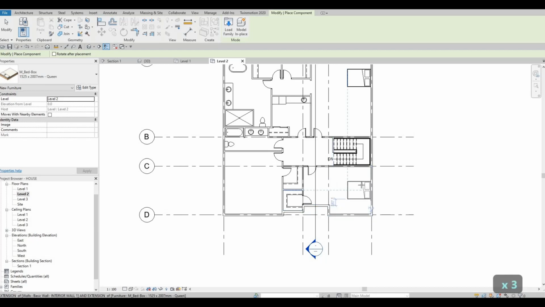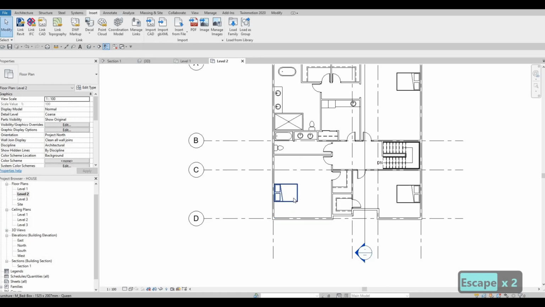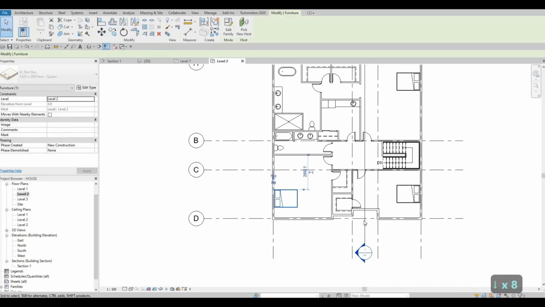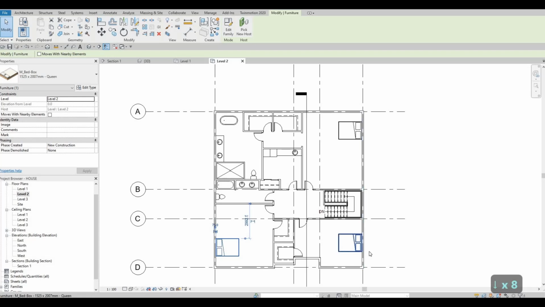This one will be on this side, because there will be a window right here, and this one as well, facing the other side, as there will be a window right here on this area. We will need to add in some desk as well, and here we could add in some desk as well.